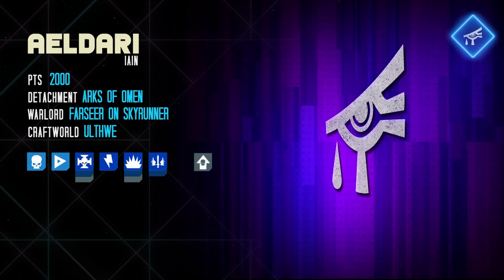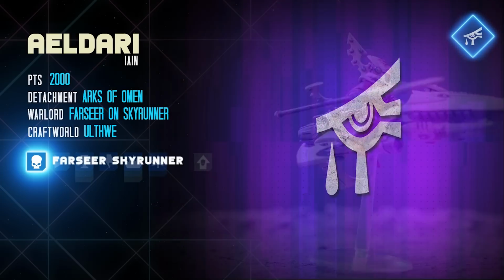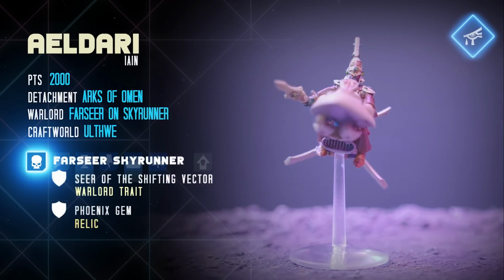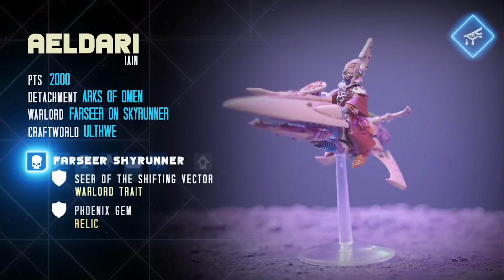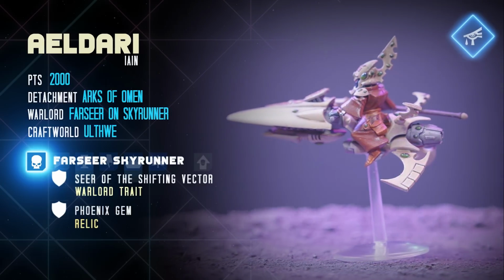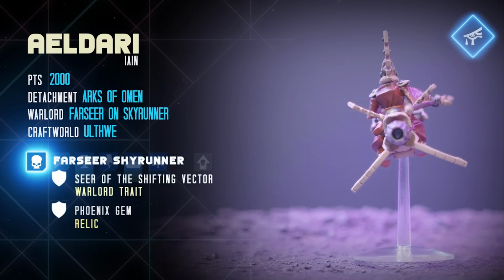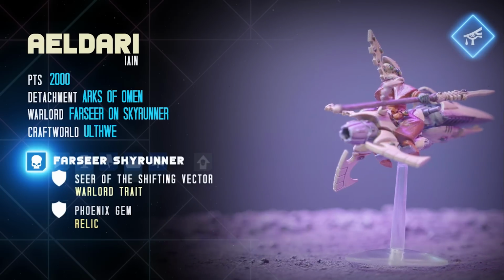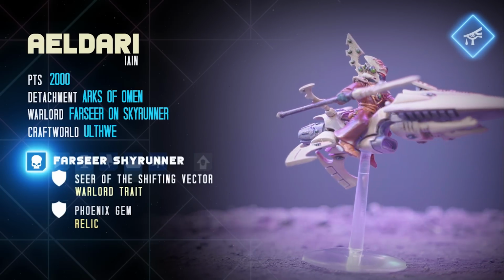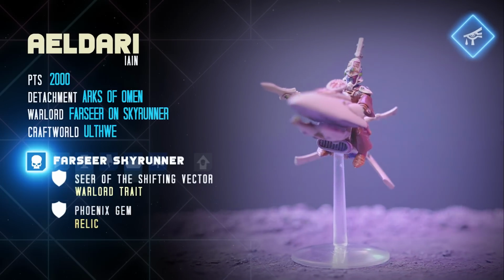Going with the new Arcs of Omen detachment here, which is giving us a lot more flexibility in how we operate. So for today, in our HQ slot, we've got a Farseer Skyrunner, who's our warlord. For the traits, he's got the Seer of the Shifting Vector, which allows him to regain command points on a roll of a 6. For a relic, he's got the Phoenix Gem, which allows him to get back up when he inevitably gets squished at some point during the game. And as psychic powers, he's got Guide and Doom, which are obviously the Eldar standards.